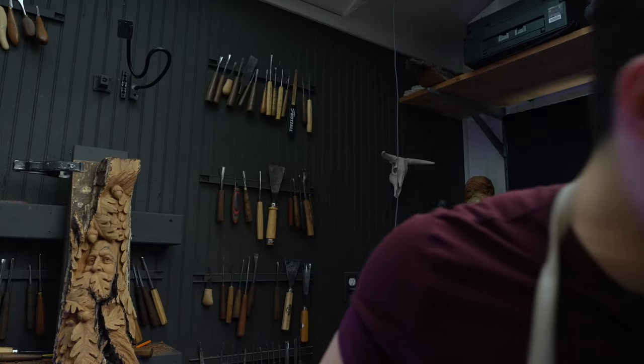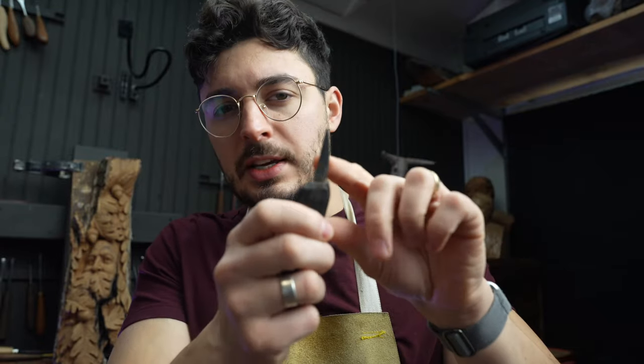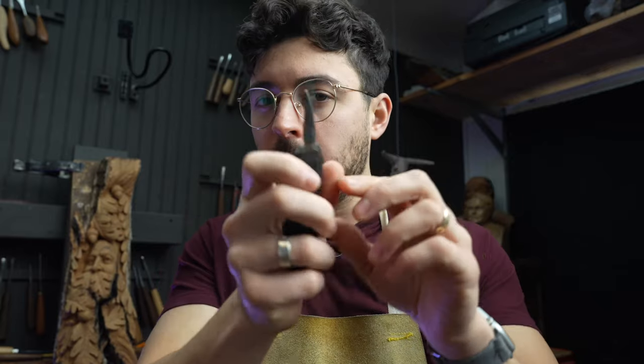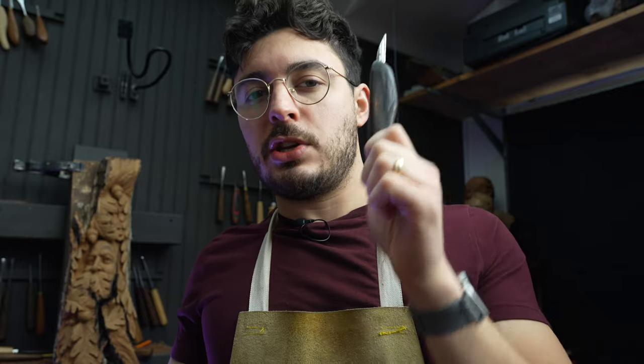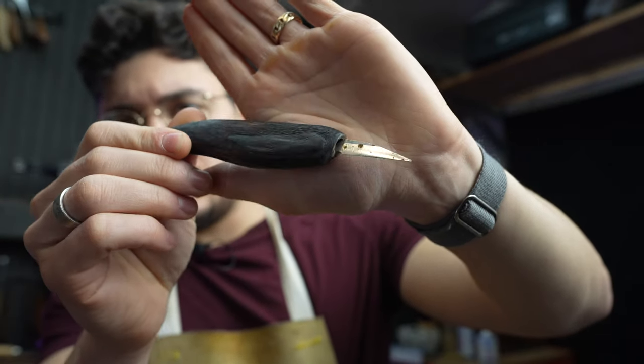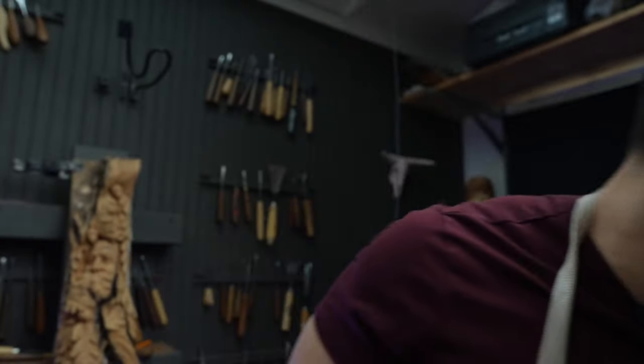In the same vein of cheaper wood carving tools — in fact, if you can't afford Flex Cut — the very bottom of the barrel as far as budget-friendly knives I'd recommend is Beaver Craft. The problem with Beaver Craft is that many of the grind angles on the tools are not optimum for sliding through the wood; they're a little bit thick for most people. I don't say you should use this if you can afford something better, but if you can't, it will be linked below. I've actually modified mine and done a video on that modification.